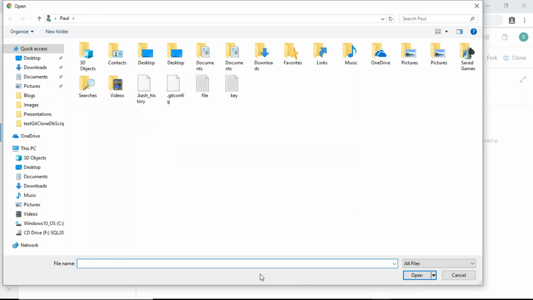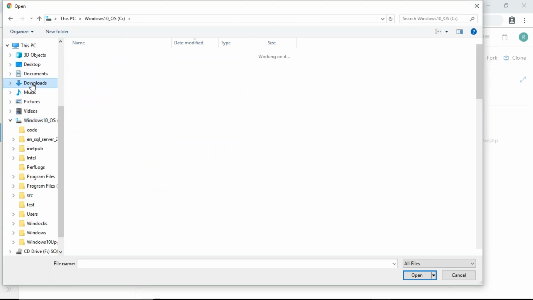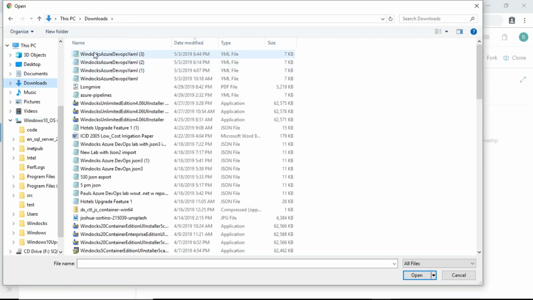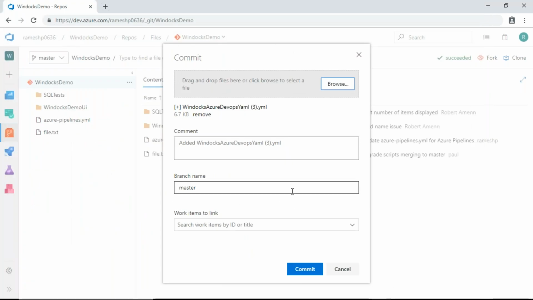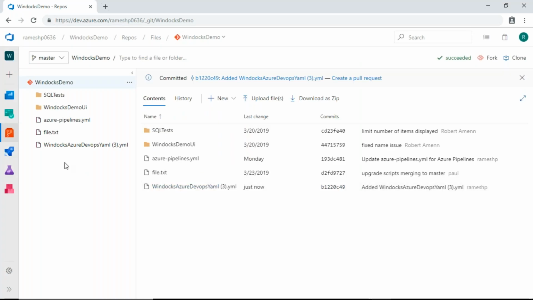So let's see if I can find it. Yeah, here we go. So I've got my YAML file, and I can select that, and we can commit it to our repo.